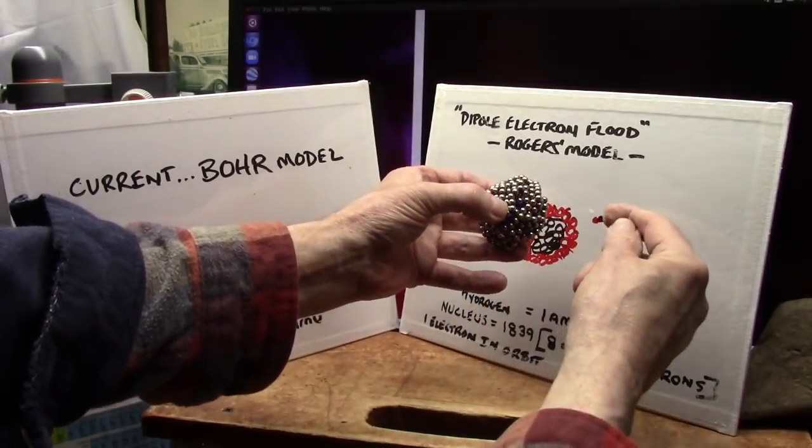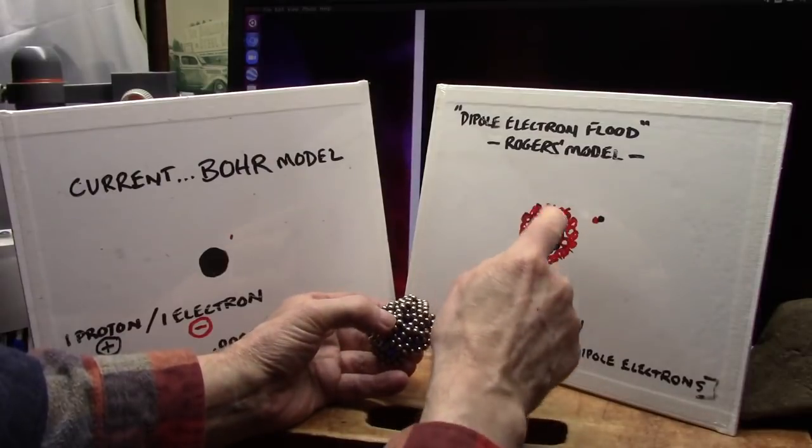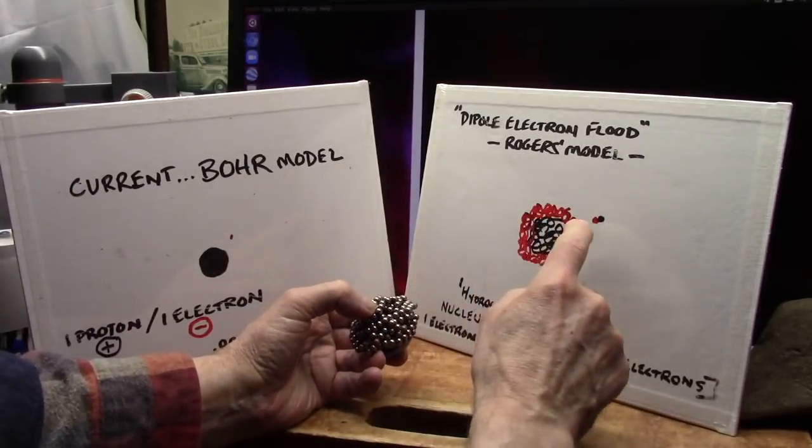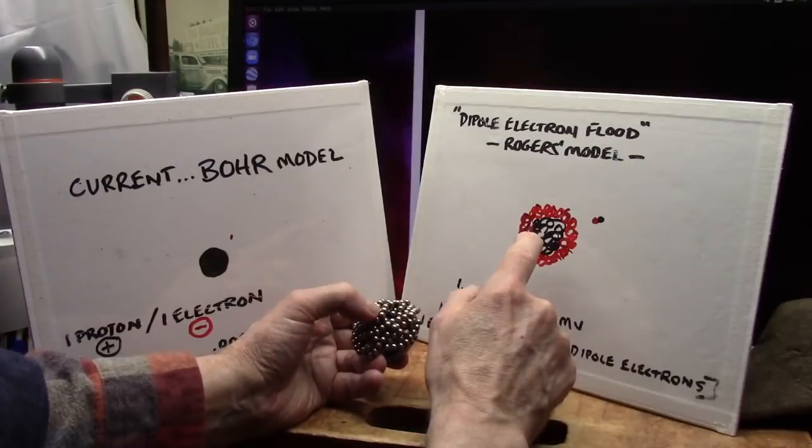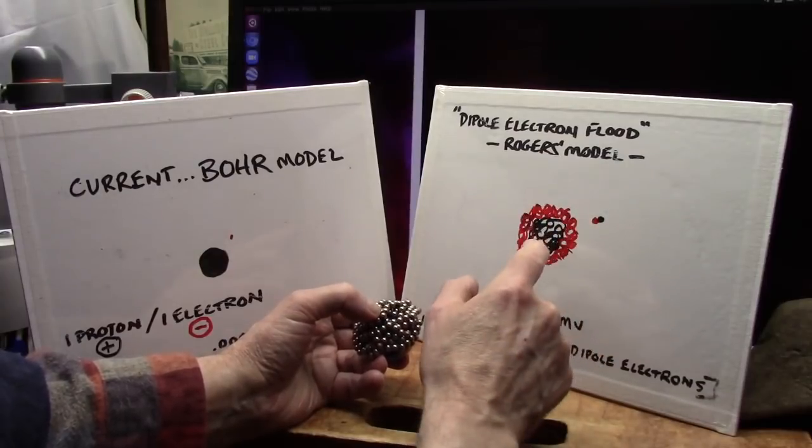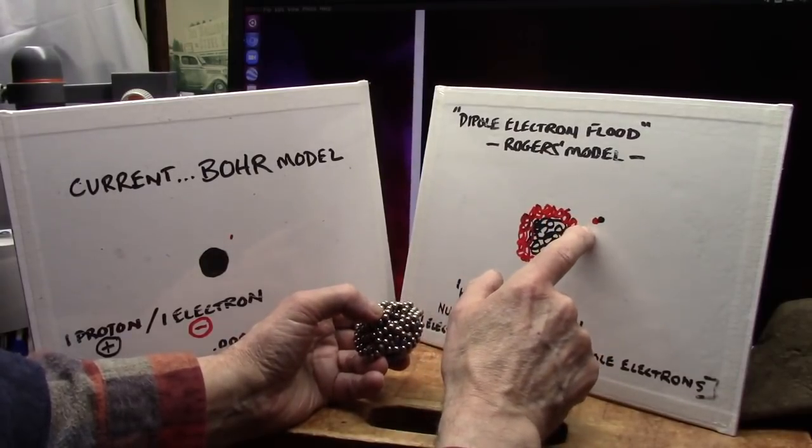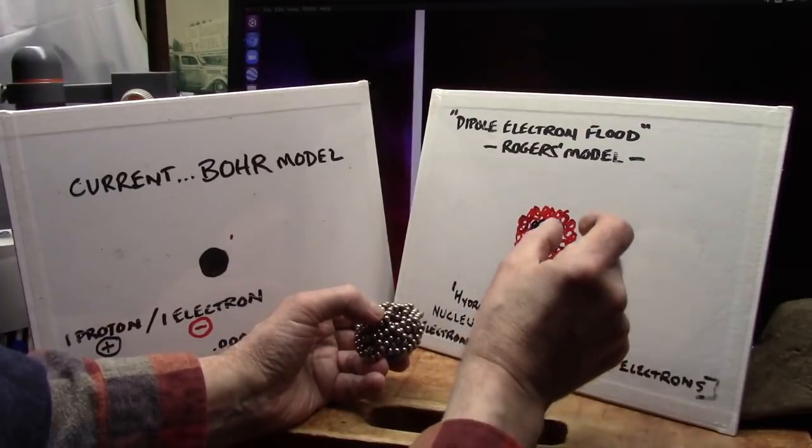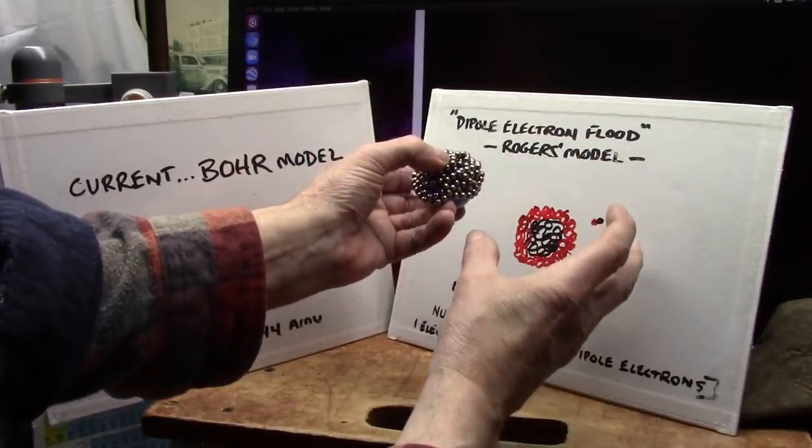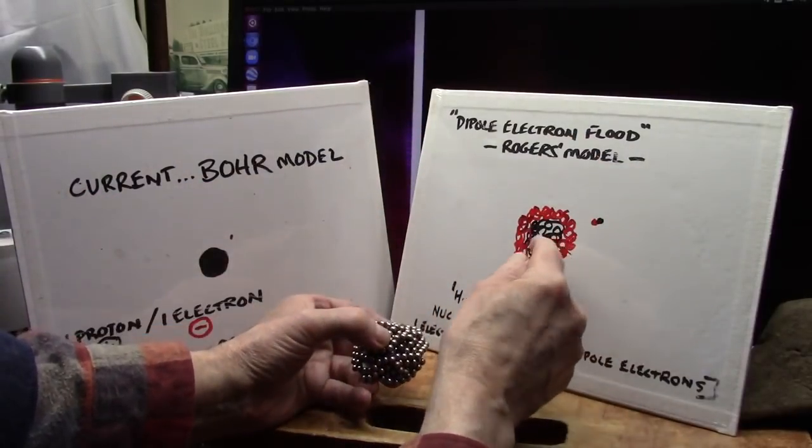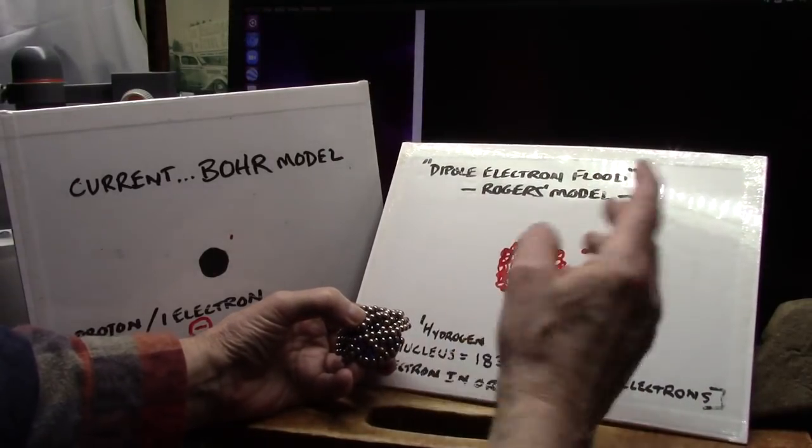The outside particle will come and bang, it can't get in because these glowy ones say no, you can't come in. It says I want to get in to get to the glowy one, and they say no you cannot come past us, we have enough here now. You can stay that far away. That's what quantum means, it's a distance away. The bigger this thing gets, it will attract more and more wanting to get into that center, and they will stay at different quantum distances. That's the whole idea of quantum.